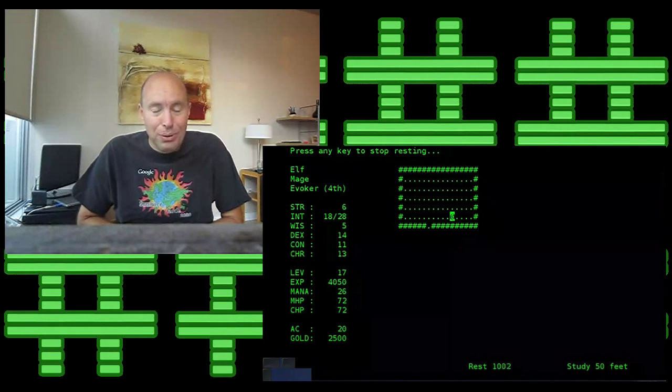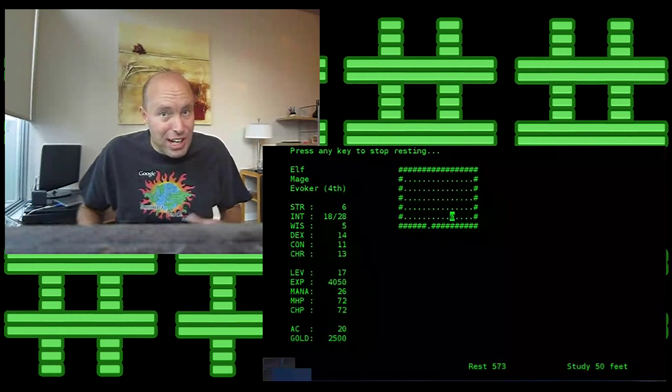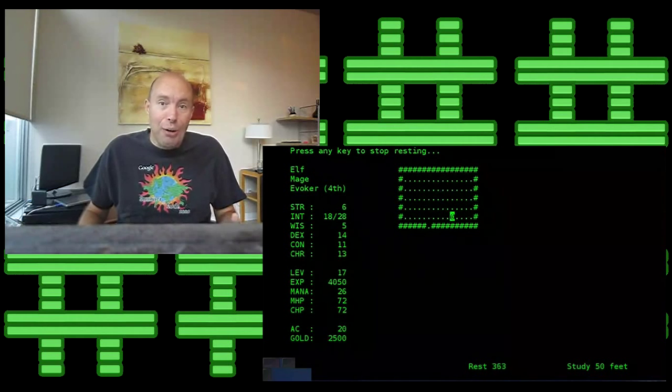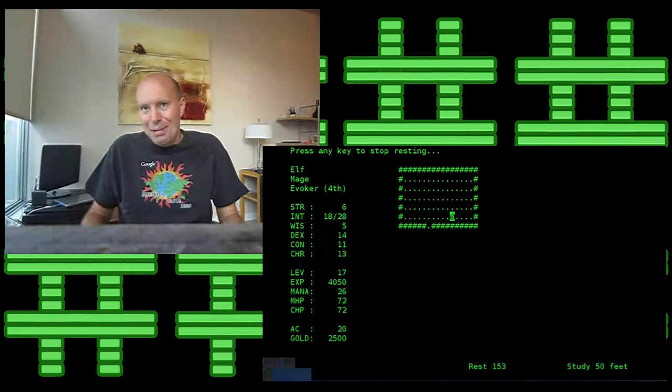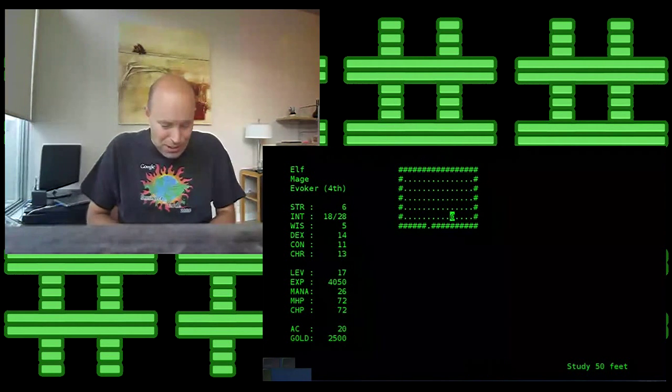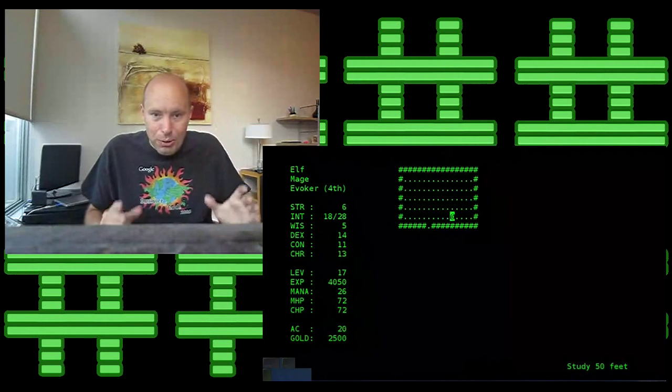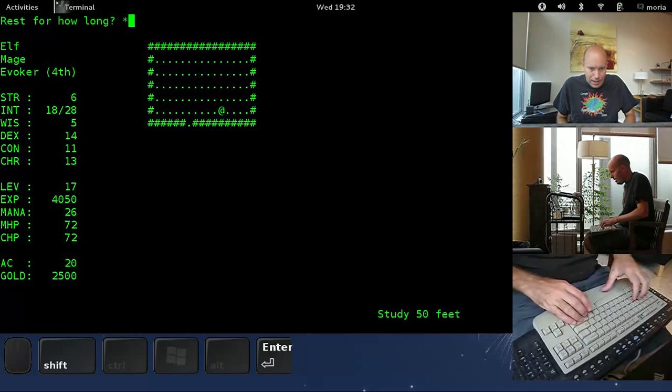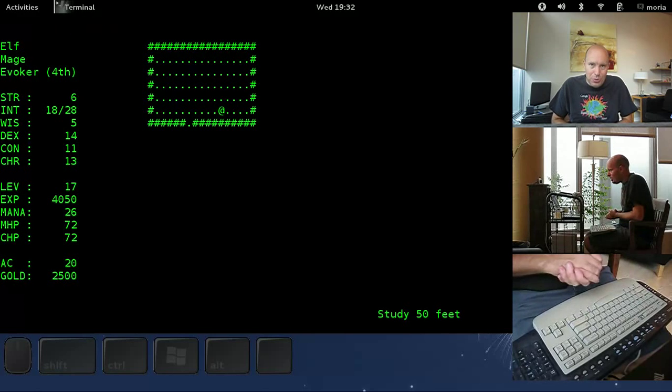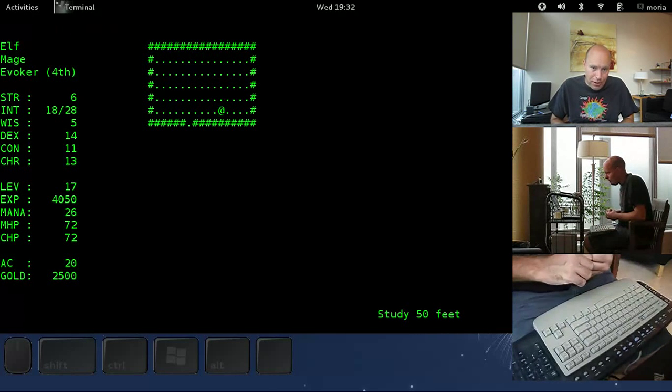That being said, we're nowhere near what we have to be to take on the Balrog. We can proceed down to the dungeon at any pace we like, at our own peril. And that's the joy of the game. It's very well balanced. So, while I was talking there, we were resting. And the reason we're resting is to change up the items in the store.